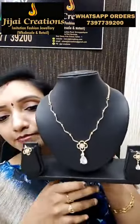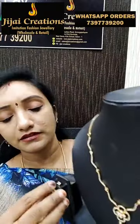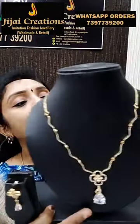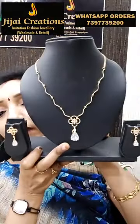And this is a very simple piece with white stones, a full white stone floral design with white stone floral earrings. And this will be priced at 1180. Full gold finish. You will be getting full stones in that design. I'll wear and show this. See how it looks, very beautiful. Simple and neat look. Diamond look, madam, but in gold finish. I'll wear and show the earrings also.